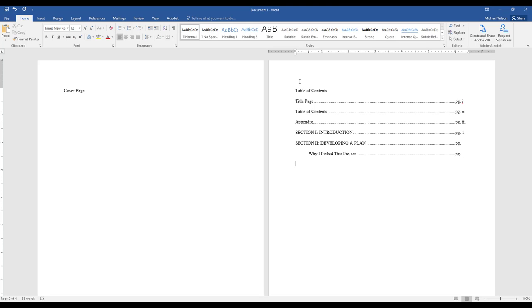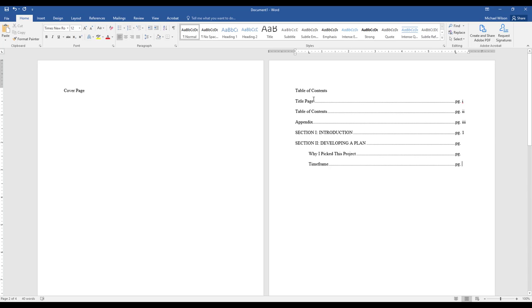Let's do it one more time. There's another subheading here, so we're going to press tab. Time frame is the heading. We press tab one more time. We get our dot leader, and we can place a placeholder for our page number. Now, we'll continue doing this until we've built our entire table of contents.